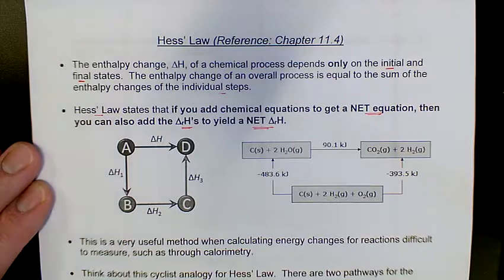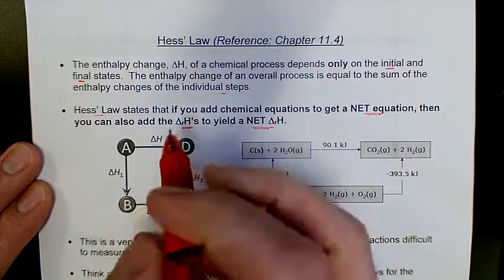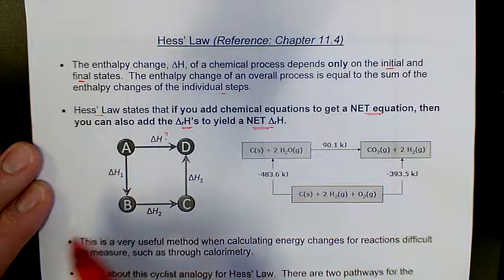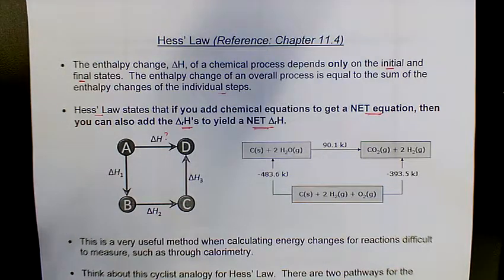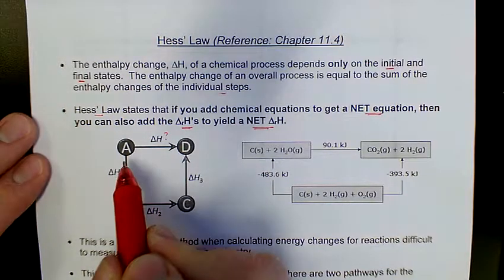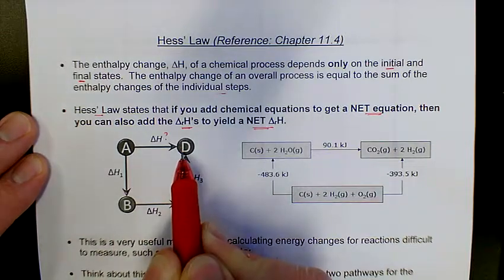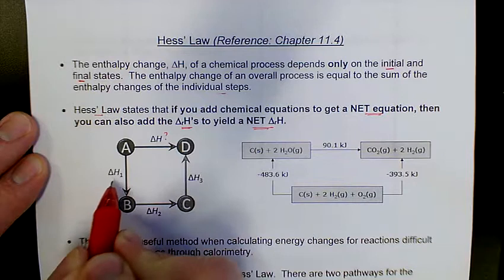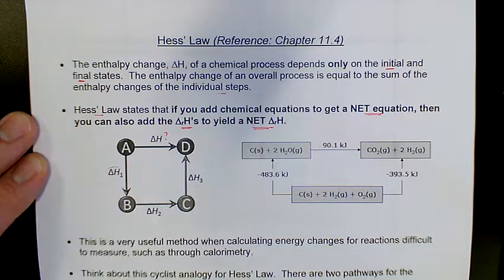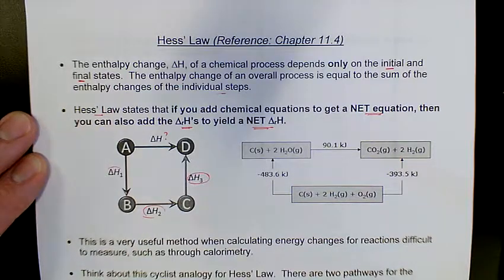Take a look at this little picture here. Let's say we're trying to get the answer for the enthalpy change to go from A to D, but that chemical reaction is impossible to run in our high school coffee cup calorimeters. Let's take a different pathway - turn A into B, turn it into C, and then turn it into D. What Hess says is that the change in enthalpy between A and B plus B and C plus C and D is actually equal to the delta H for A to D.